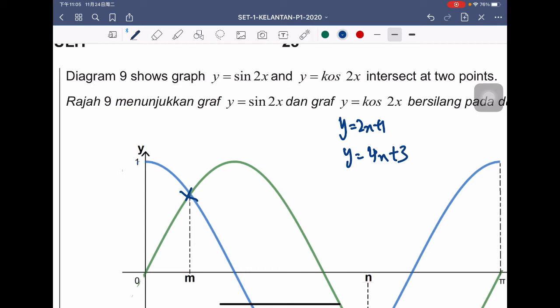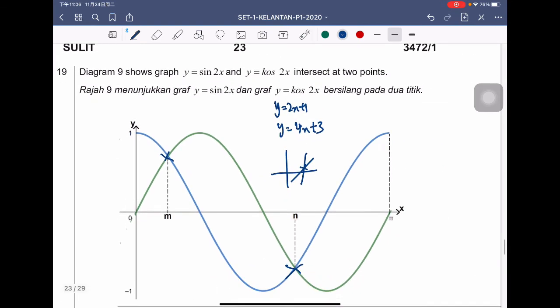So it means that for a graph, maybe they look like this, they intersect with each other, right? It means that they share the same points. The y coordinates and the x coordinates will be shared between each other. Both equations are satisfied by the values of y and x after you use the simultaneous equation method to find them. So the same method that we use, we will apply here also.